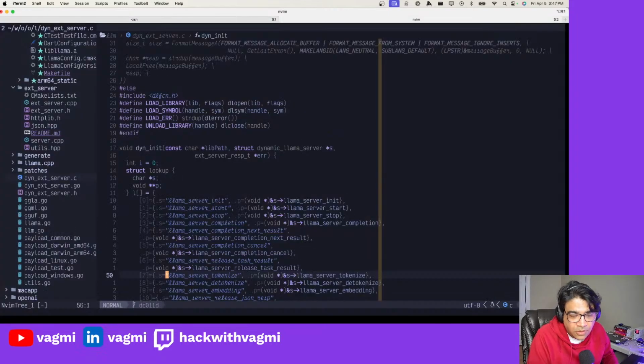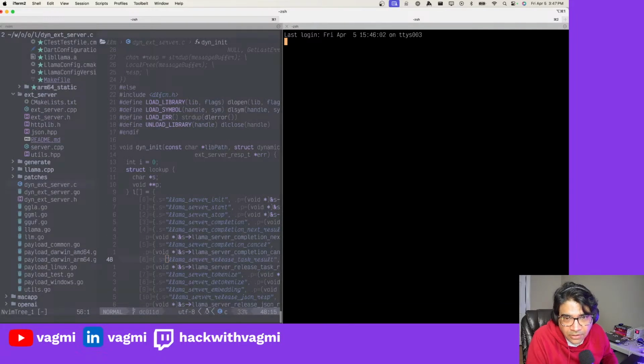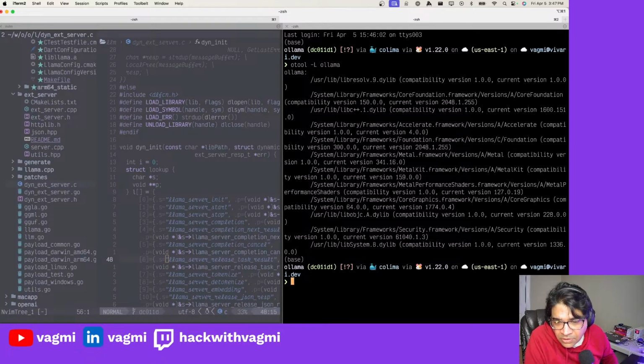Now if I do a file, otool -l Ollama, this is interesting. So this is not depending on that libext_server.dylib, although that gets created.